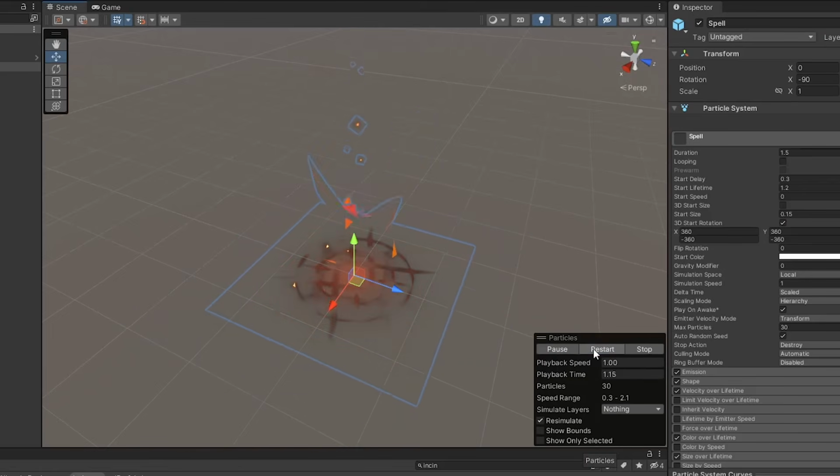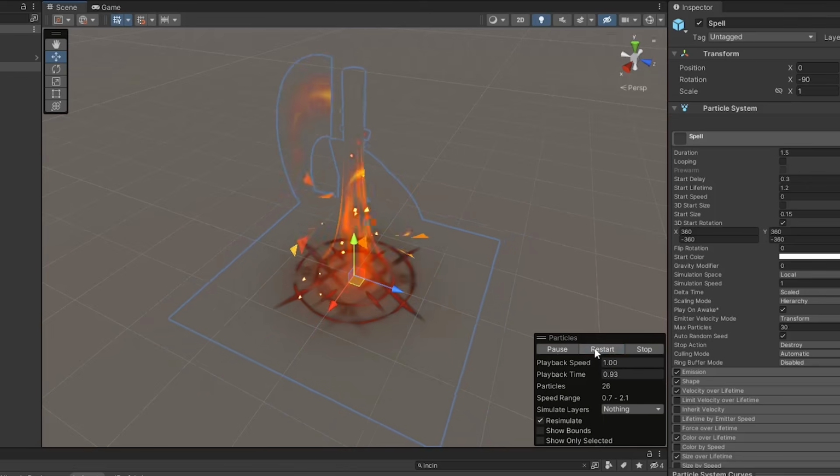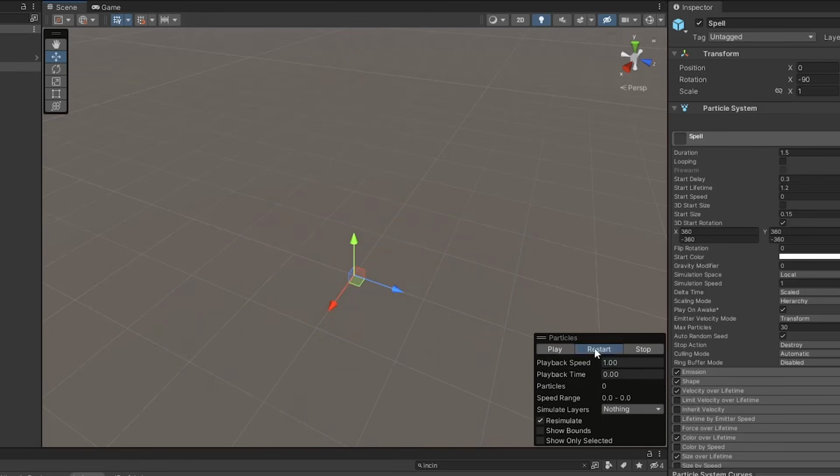Last up is the incineration spell effect. What's happening in this effect is the pentagram image on the floor is being animated outwards, then some fire effects are rising up before the whole thing fades. The fire effects are similar to what we've talked about previously. What I want to talk about is the pentagram image that makes up the core of this effect.